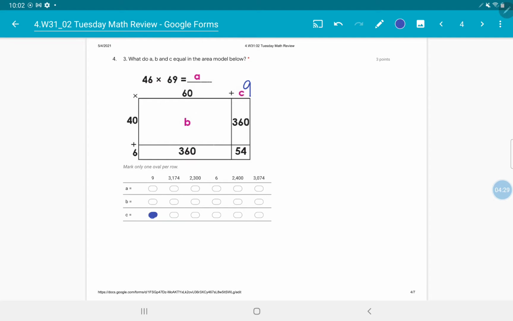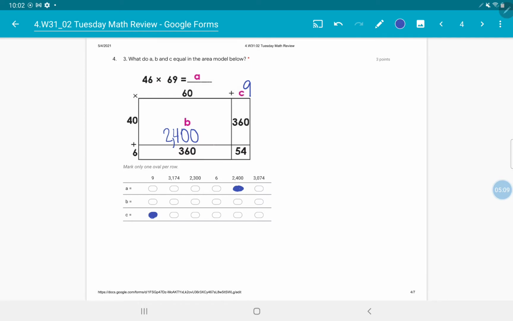All right. So now we need to find the variable B. What am I going to do to find what B represents, Alexis? You're going to times 6 times 4. 6 times 4 equals 24. Okay. Is my answer 24? You have to put 2 zeros after 24. Why do I have to put 2 zeros after 24? Because there's 2 zeros in 1640. Very good. You have to add them in.